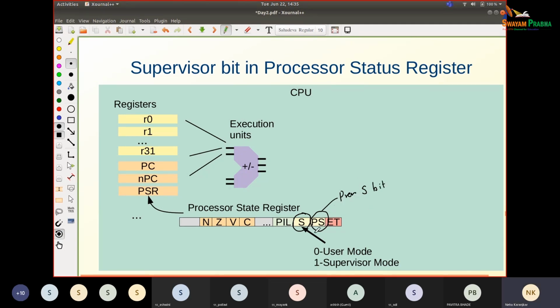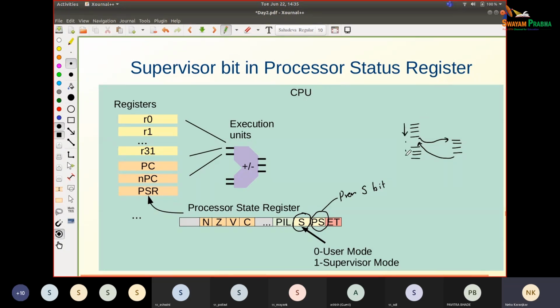Whenever a trap occurs, say there is some user program and a trap occurs, you want to execute some operating system code, maybe a trap handler, and then once that is done, you want to resume back and continue in the same mode, right?